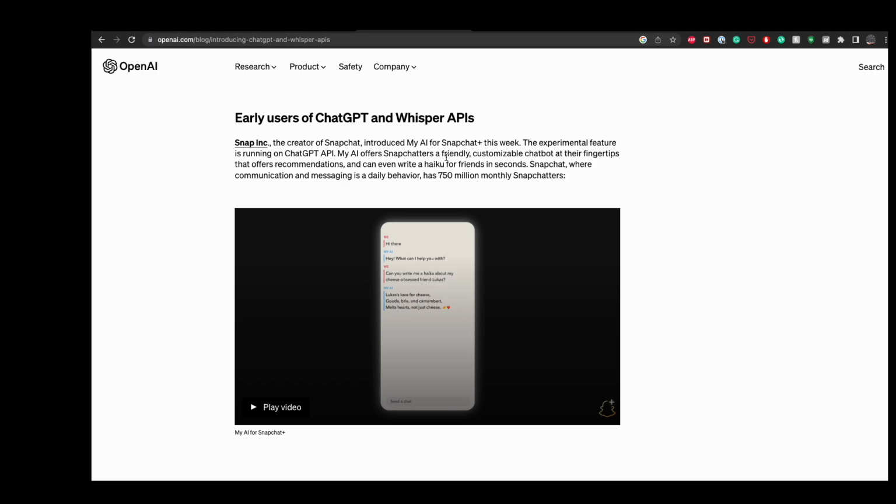My AI offers Snapchatters a friendly, customizable chatbot at their fingertips that offers recommendations and can even write a haiku for friends in seconds. Snapchat, where communication messaging is a daily behavior, has 750 million monthly Snapchatters. Crazy. 750 million monthly active users, I guess.